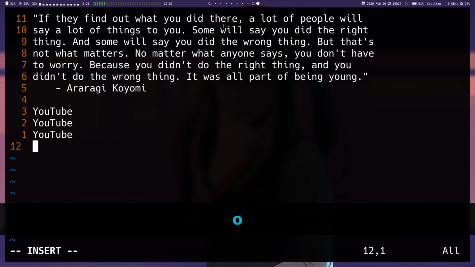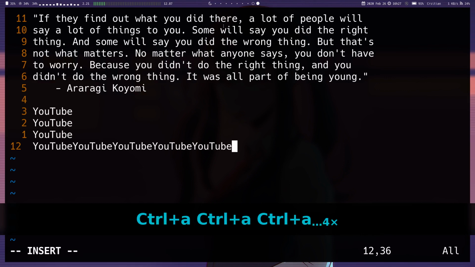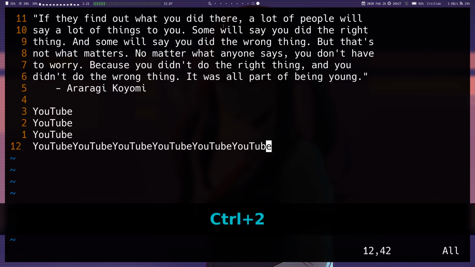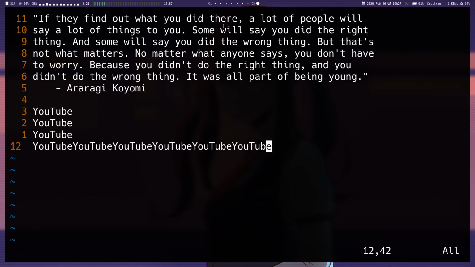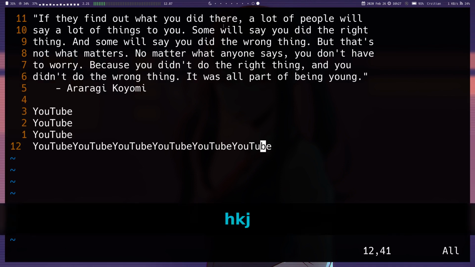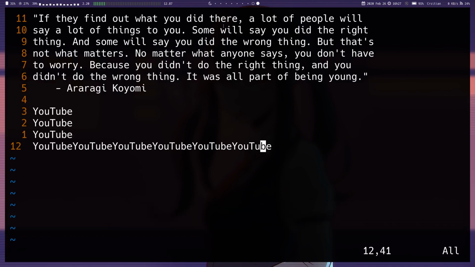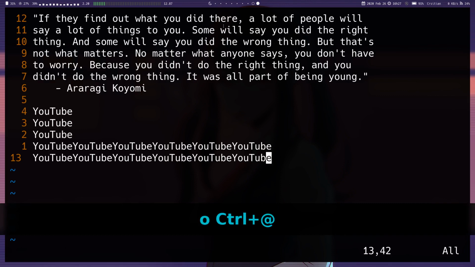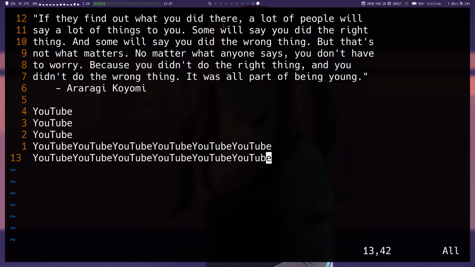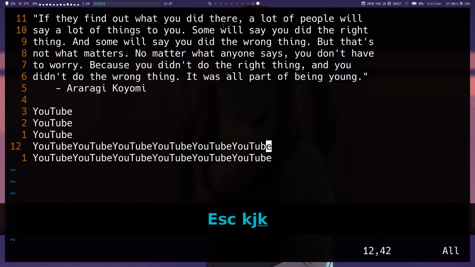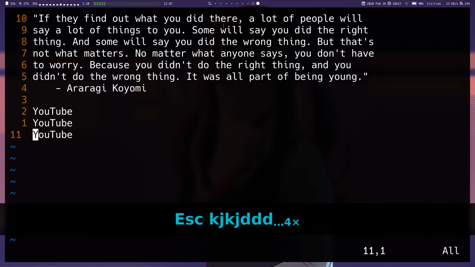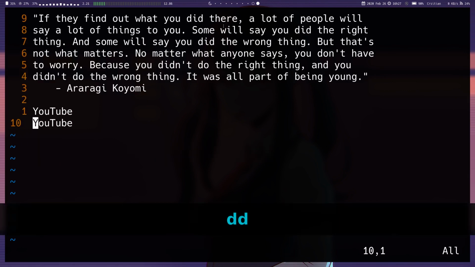Control A will just keep you in insert mode, whereas Control at inserts the last text and exits insert mode. Control Shift 2 or Control at does the same thing.